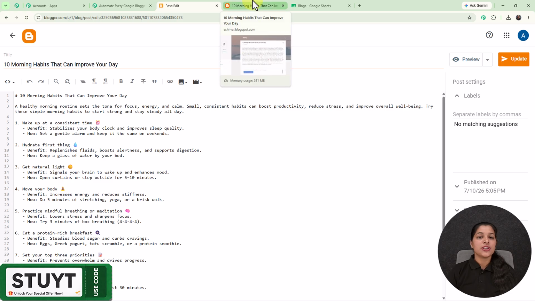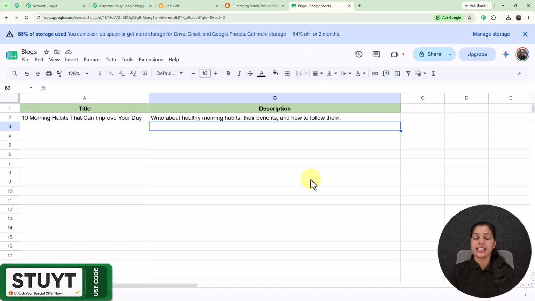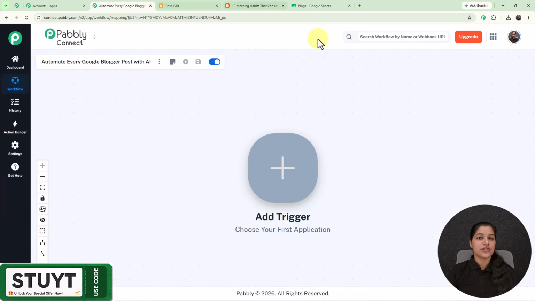So now let me show you how you can also create this amazing automation by using which you can automatically generate the blog for your Google Blogger without even typing a single word. And right here I have created this automation by just using one and only automation tool, that is Pabbly Connect. So by using Pabbly Connect, you can integrate varieties of application. So let's move on towards the workflow page and create this automation which is going to save up a lot of your time, as now you don't have to manually write the blogs for your Google Blogger.